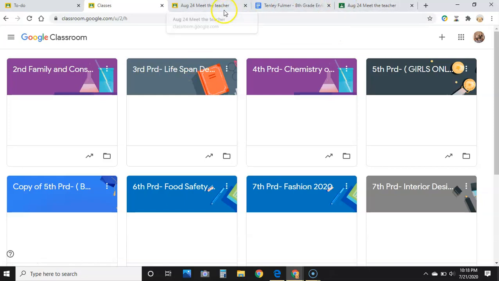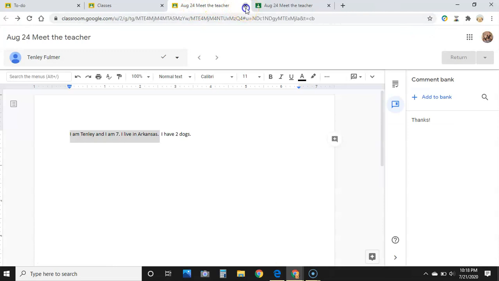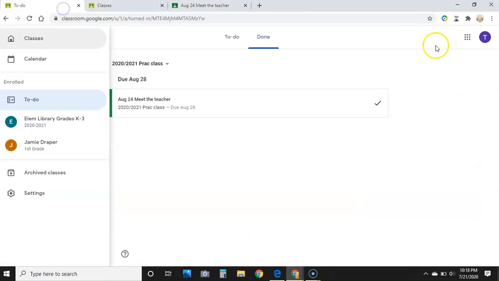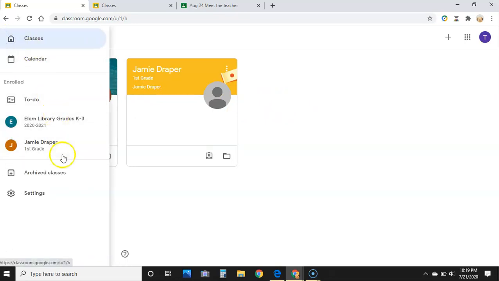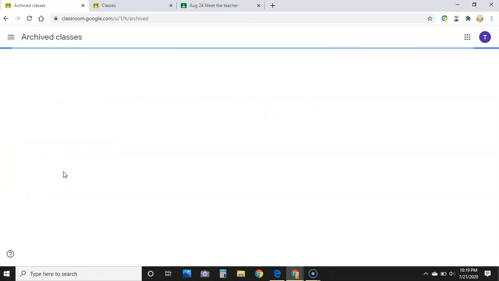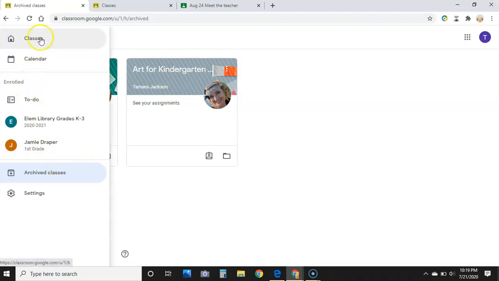And then once it's archived on the student version of it, let me get rid of her document. And here's her classes. So we're going to go back to her classes, and here's her 2 old classes from the spring that are already done, but my class, the fake class, the practice class I made is not showing up anymore because I archived it. So that's good. It's still here where she can see it under archived, and then our art teacher has one, it's been archived, but once I delete it, it's going to be gone.